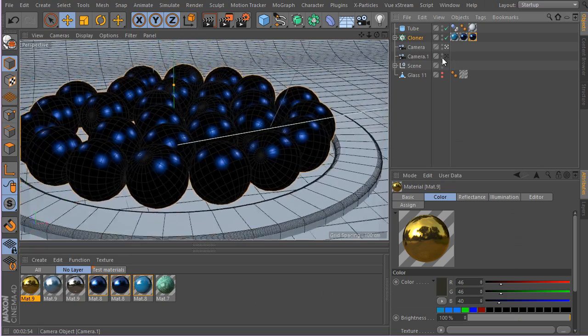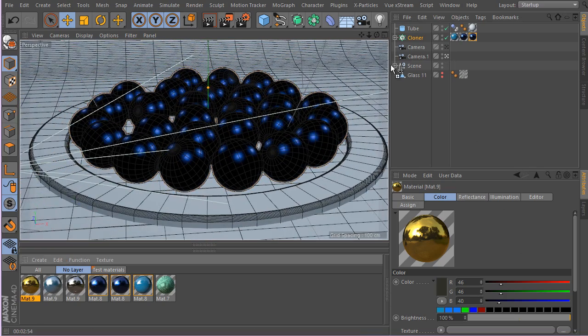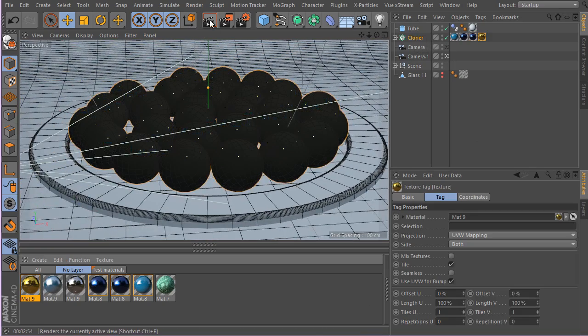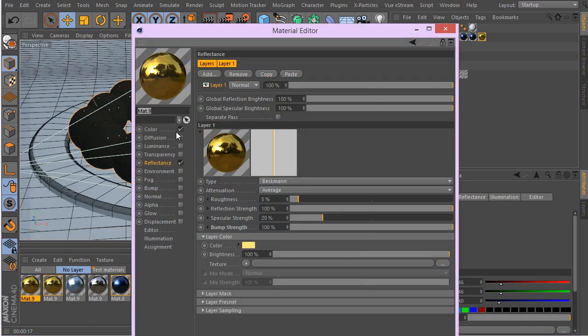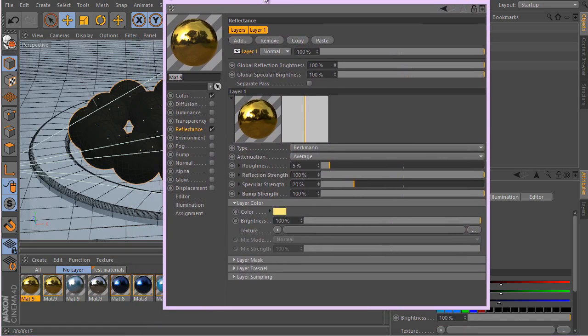Let's just go ahead and render this thing quickly, and I'm going to apply these golds there. There you go, you got some gorgeous gold. We still can work on it. Now let's create sort of those foils that are made out of gold. Let's go ahead and try to see if we can recreate those there.